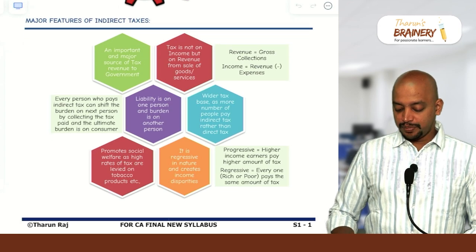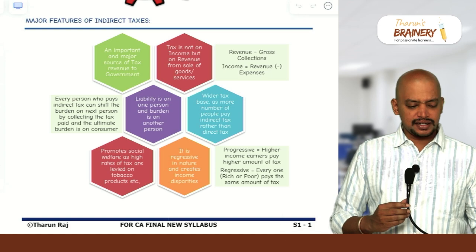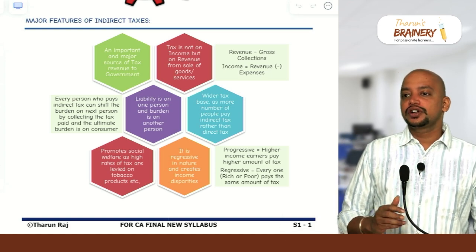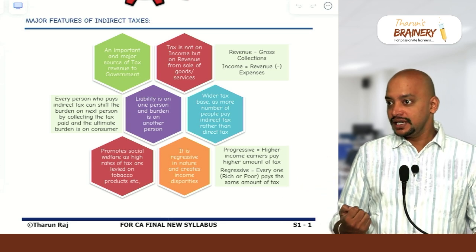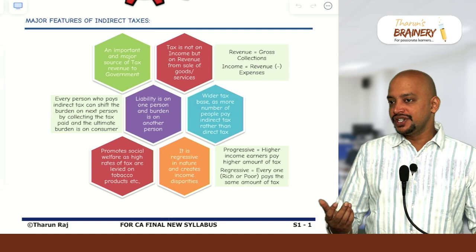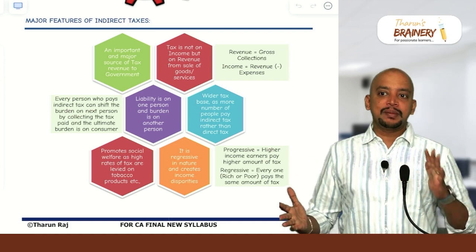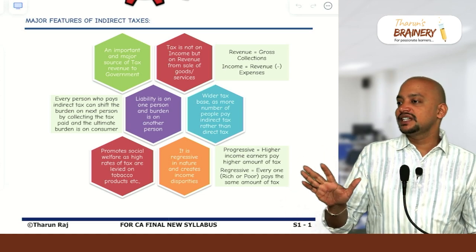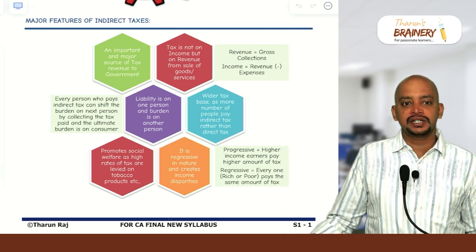So, in our previous lecture, we just started with the introduction to indirect taxes and three small concepts that we have seen. That is, what are the various taxes that got subsumed into GST, and second aspect, the model of GST, and third, the position of goods. So, even after implementation of GST, from this we understood that in GST there are two non-taxable supplies. What are the two non-taxable supplies in GST?